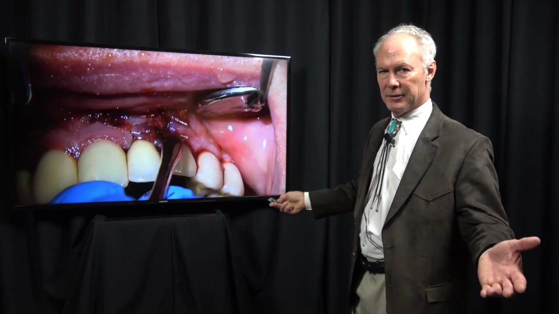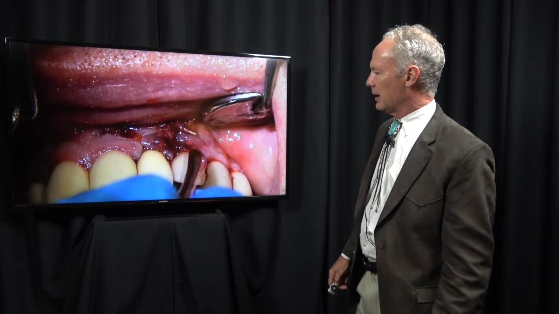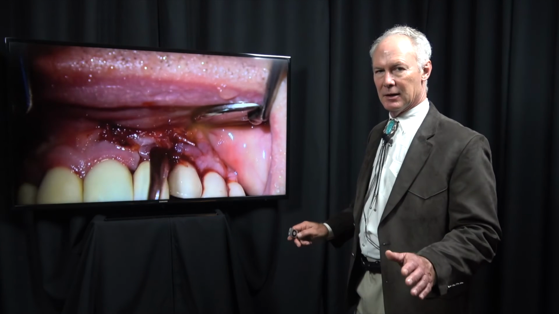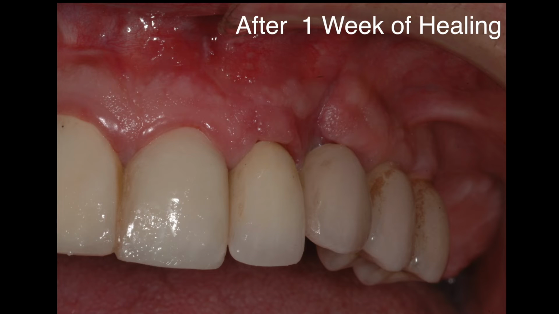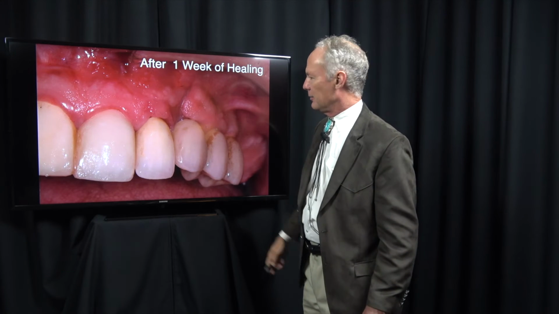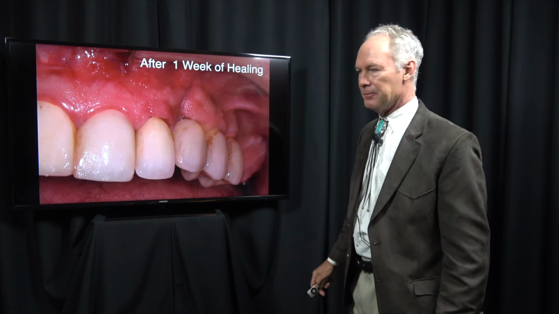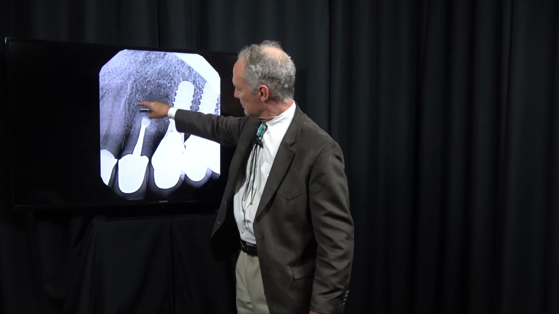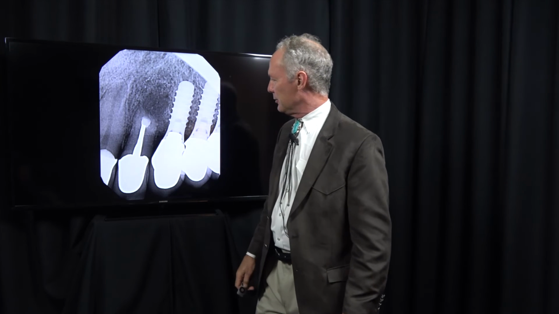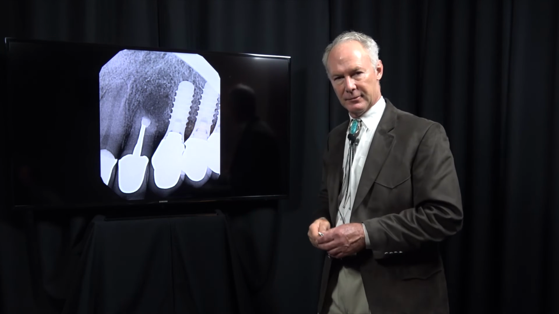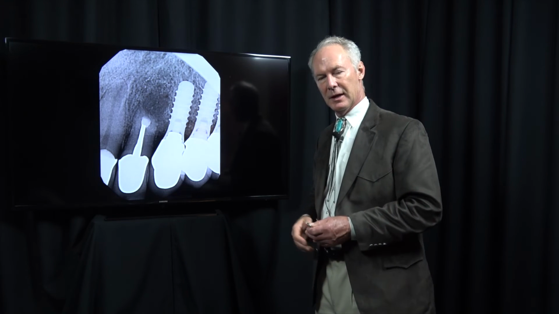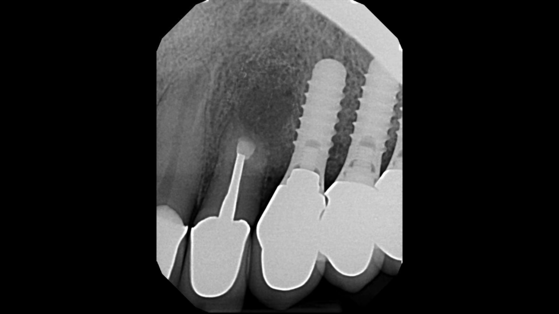It may end up that the patient needs a gingival graft. Luckily, he has a very low lip line, and so cosmetics is not going to be a big issue here. Okay, so after a week of healing, we'll see if this granulates in. If it doesn't, then we'll come back and do a gingival graft there. So we've got about 7-8 millimeters of bone, and the tooth was class 2 mobility, stable, and I would expect this patient to have a nice life out of this tooth.